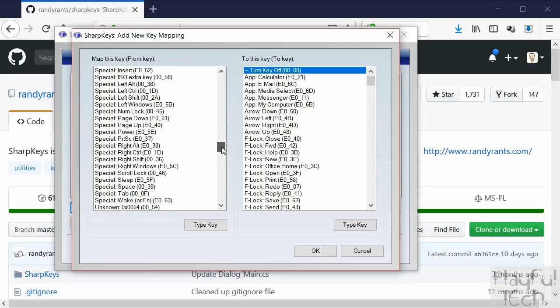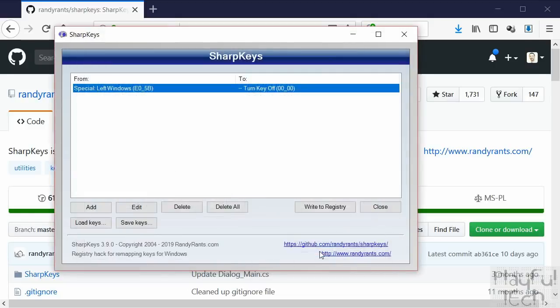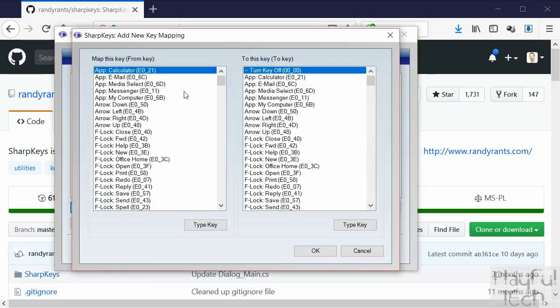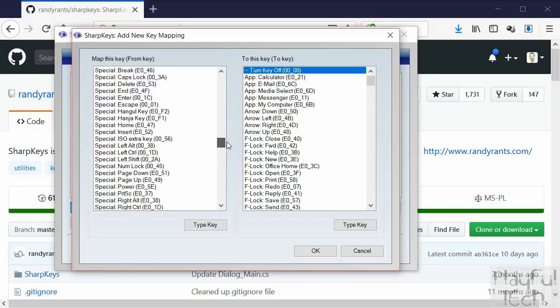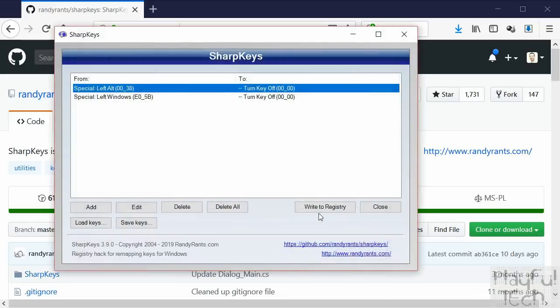Maybe you don't want the numlock keys to be used. Or in our case, we probably don't want things like the Windows key to be used, or maybe the Alt and Tab keys. You can basically make a list of every key you want to disable on the keyboard and map them to this one instead that says turn key off. And if we enter as many rules as we want, so probably for a program like this, we want to disable everything other than the alphanumeric keys, for example. So we could simply disable every key that we don't want players to press, turn them off, and then if you click write that to the registry, that will disable those keys completely.